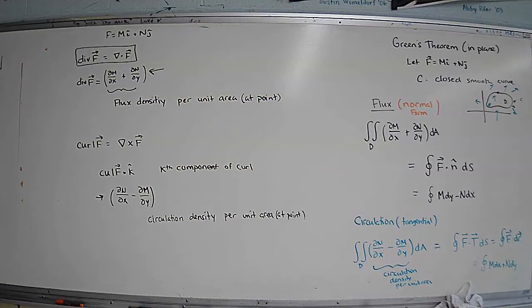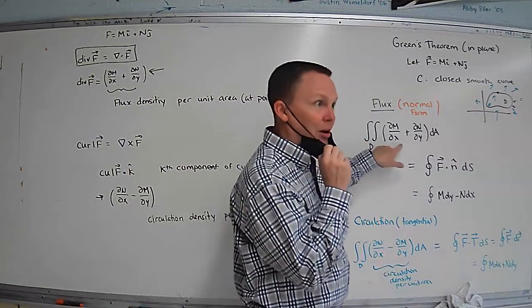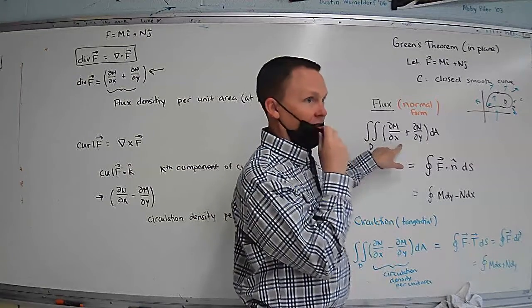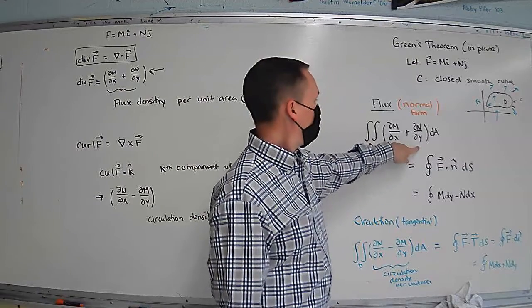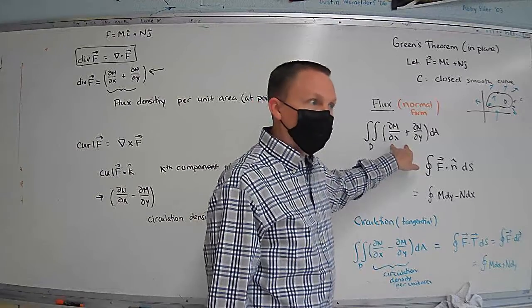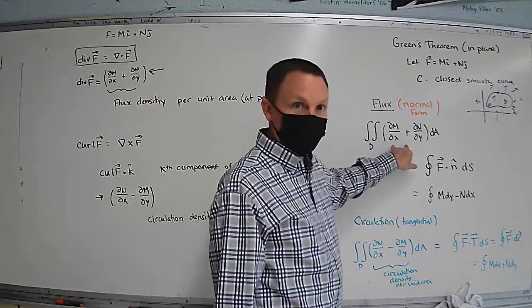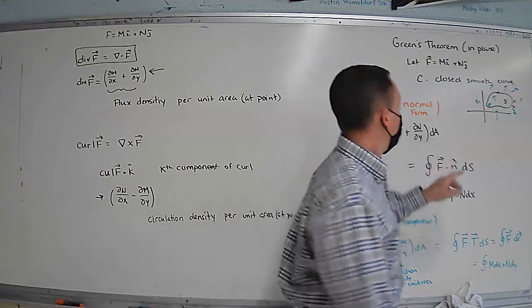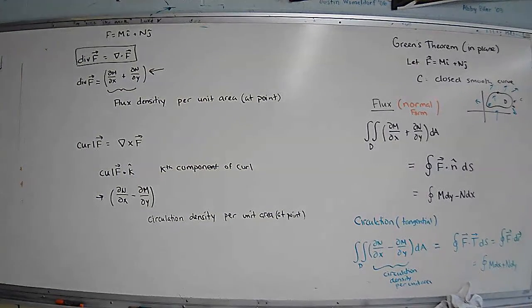But if you think about what it is that you're adding up here, Kate, I wouldn't try to copy this down now because it's going to look messy. Okay, if you think about what it is that you're adding up here, you're adding up all of the rates of change of flux per unit area over the whole area. So you're adding up all of the rate of change of flux along the inside. And what does that equal? It equals the change in flux along the boundary.